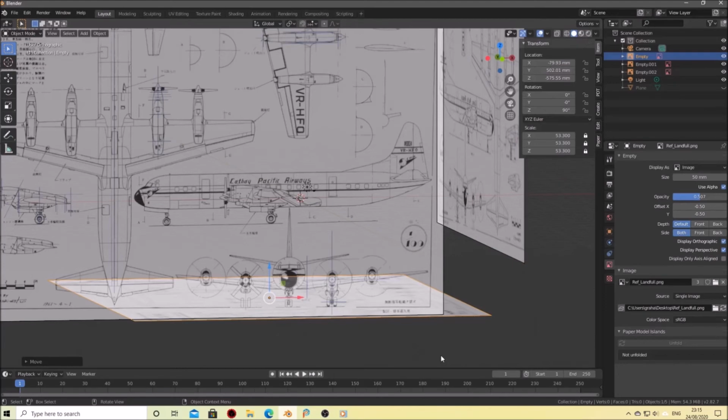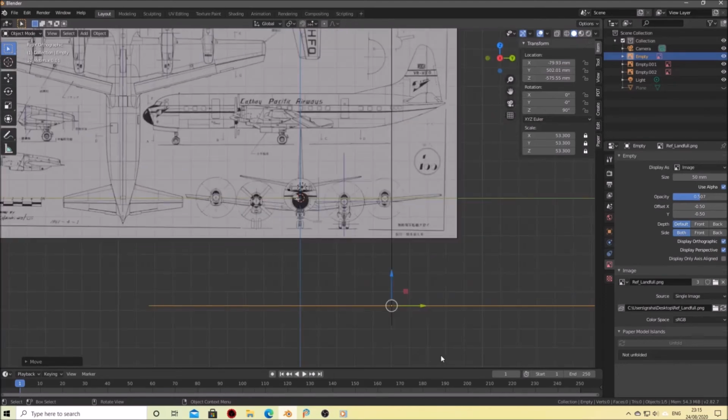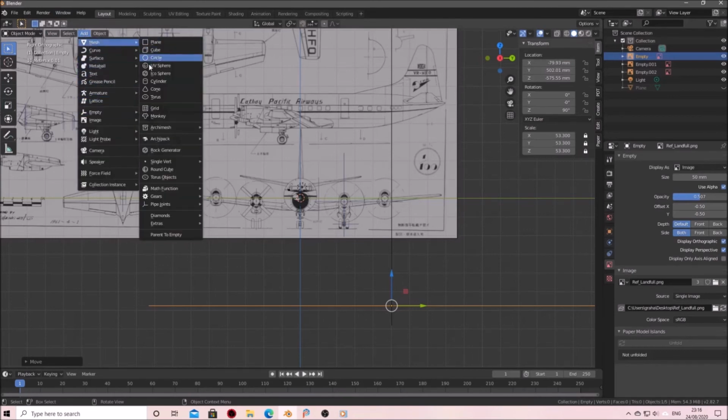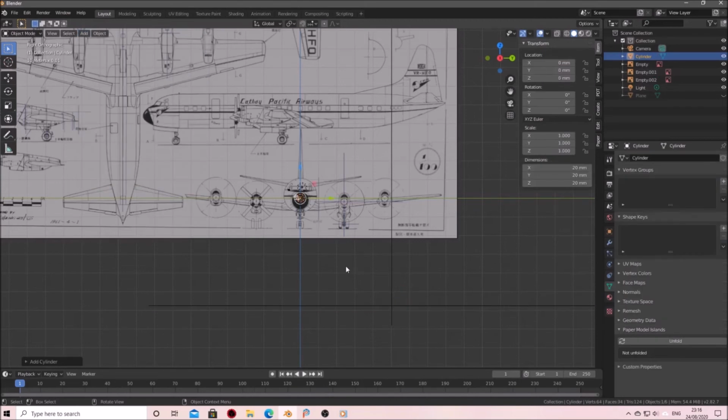And now in any view, front view, I can start modelling my plane. Just to give you an example, I'll just do a big cylinder for the fuselage. So if I add cylinder, scale it up, turn it over in the Y dimension, 90 degrees.